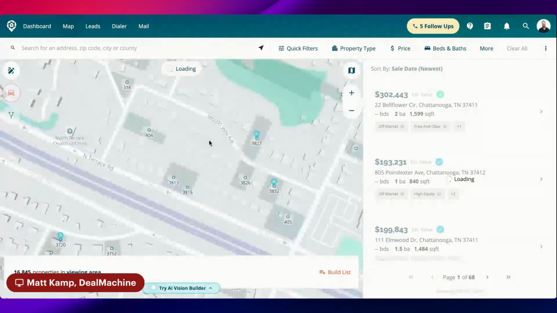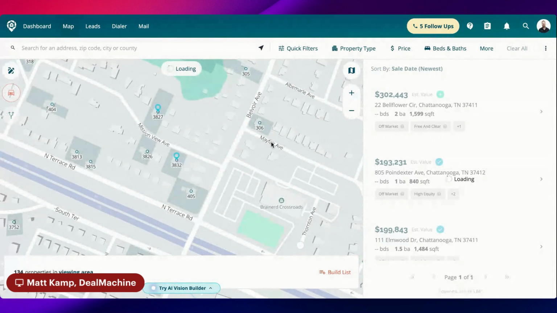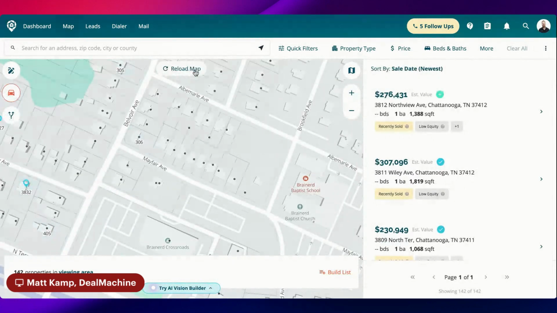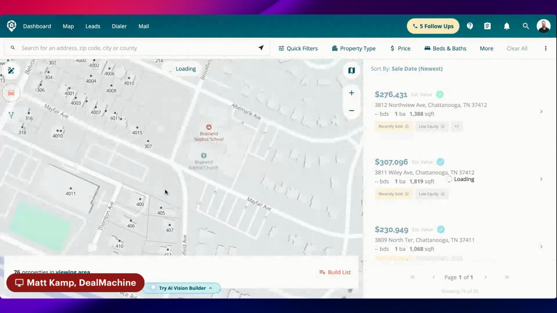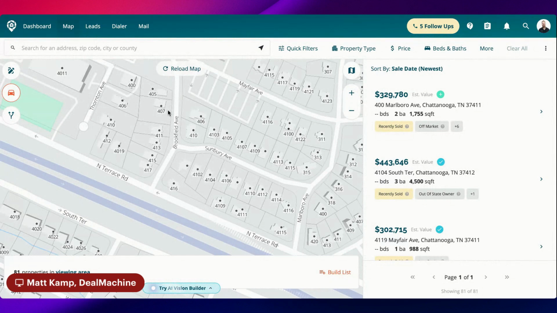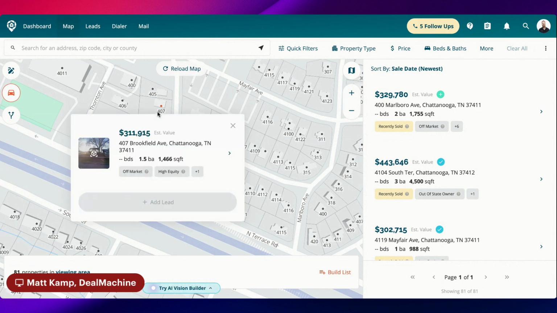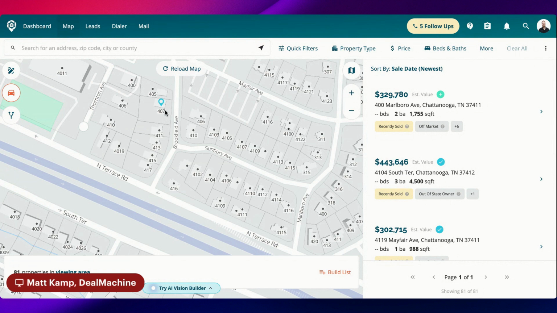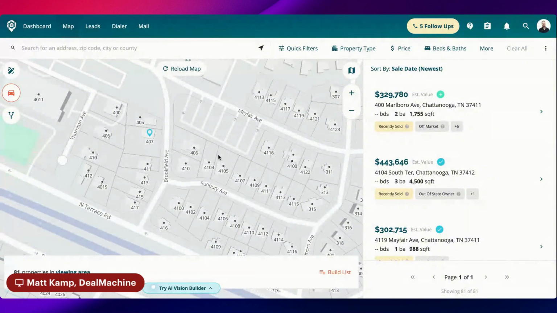And then as you drive around, you're going to drive down the street, and all these little black dots that pop up around me are the properties in real life. So I'm driving down the street, and if I see that rundown house, I put in the work to find it. So it's properties that may or may not appear with any other filter. You went out and put in the time and the sweat equity to identify these kind of hidden deals. And so if I see 407 Brookfield right here is in bad shape, cool, I tap on it in the app, I hit add lead, it pins that property, and then I move on to the next one. And no matter what market you're in, if you go drive for dollars, you will find deals that way.